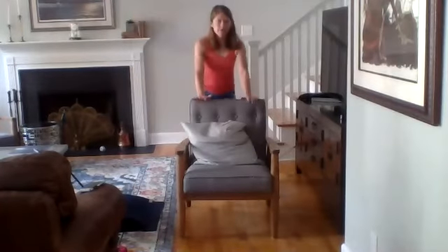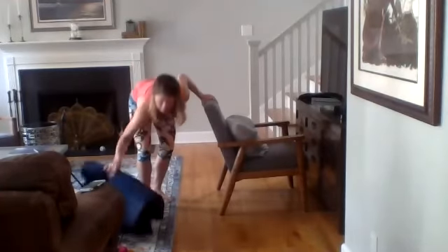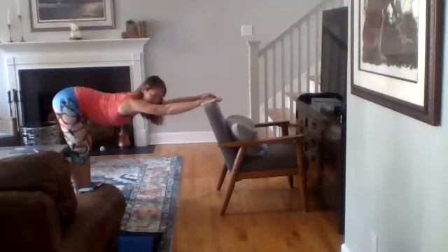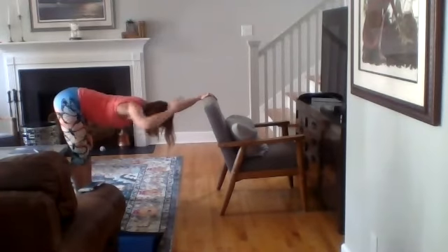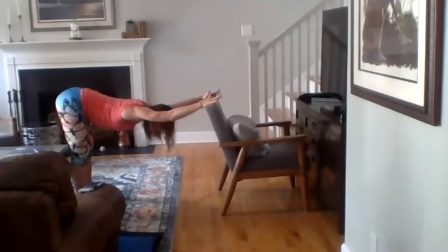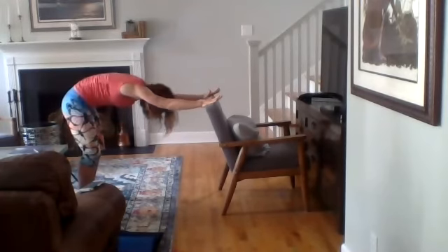And we're going to end with a variation of a down dog using the back of the chair. Holding on to the back of the chair — I'll turn the chair so you can see me. This is definitely why you want a chair that's a little more supportive. I'm going to start to back up. My hands are just resting, and then I'm going to start to bend, pressing my chest down and letting my head hang between my arms — very much like a down dog. Feeling that all the way along the back of my legs, heels grounded. You might not get your heels down like in a down dog, but you will definitely feel the lengthening in your arms and your back. Soft knees. Bending my knees to carefully come up.